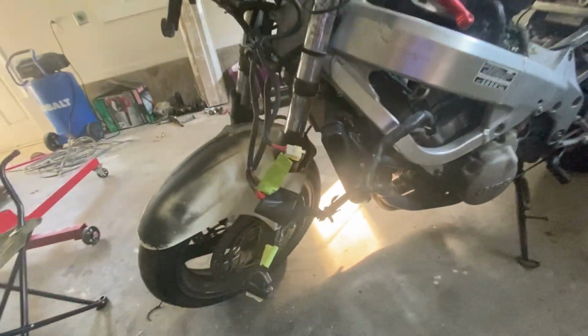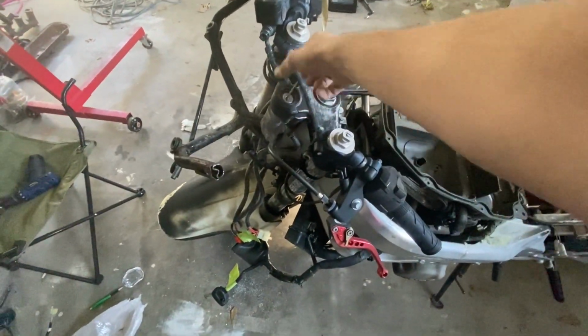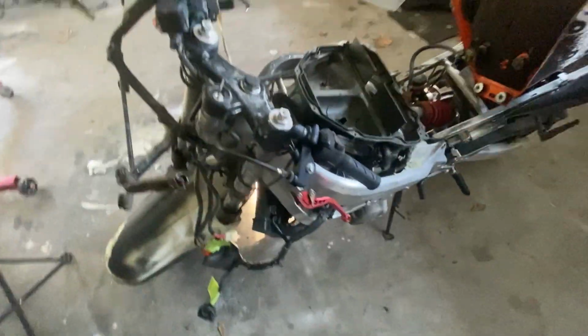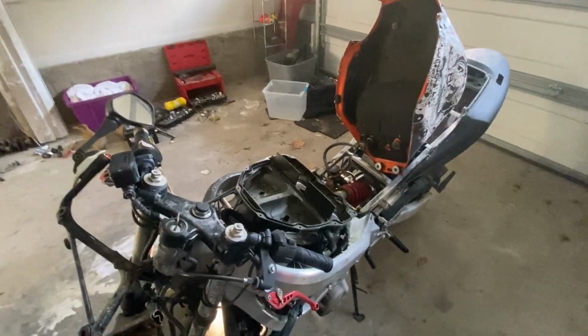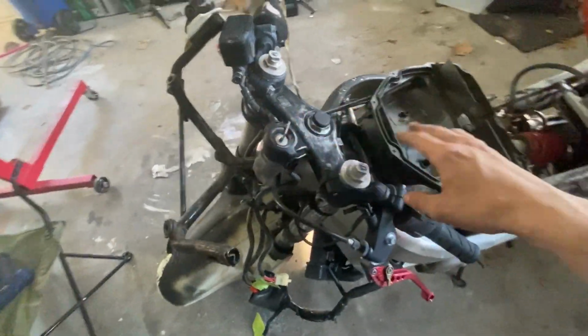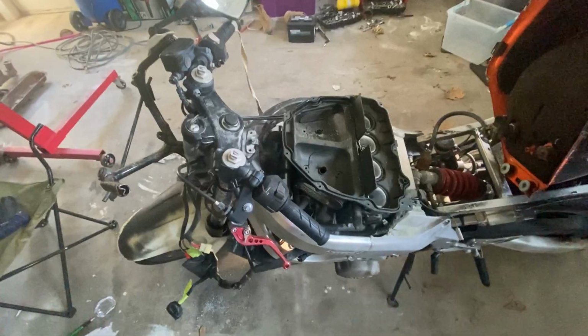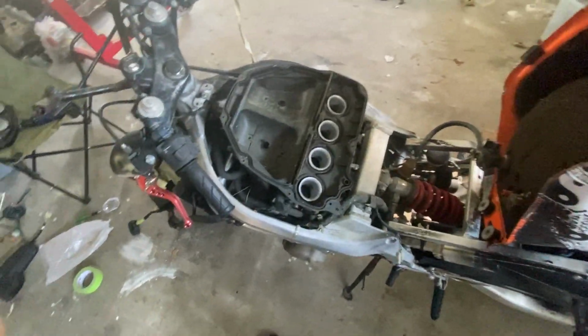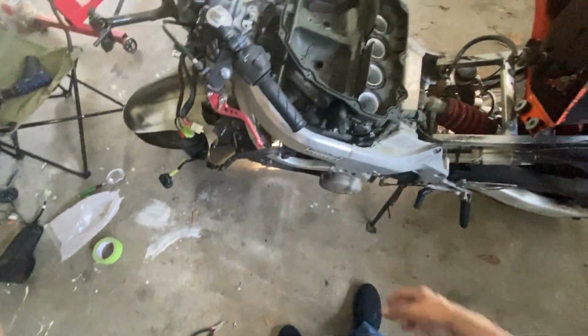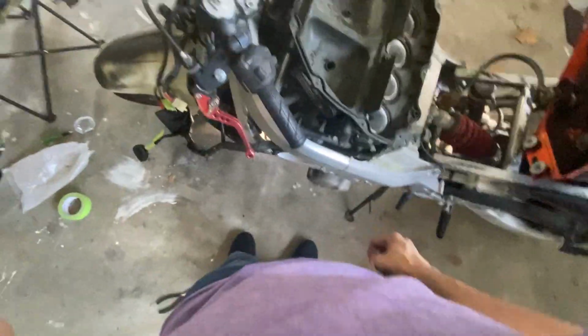Some of the things I've been thinking about along this process are how I'm going to transfer this ignition key, because I want it to be a key thing. If for some reason I forget to bring it in the garage at the end of the night, I'm going to be taking this key inside regardless. It's not going to be staying in the go-kart, because there's a lot of neighbor kids around here, and if some kid says, hey, that looks cool, and decides to play around on it, they're going to hit a tree very, very fast. I don't know if you guys have seen videos of 600cc go-karts, but they absolutely fly. They're stupid, absolutely stupid. So I really don't want any of the neighbor kids accidentally getting on this.